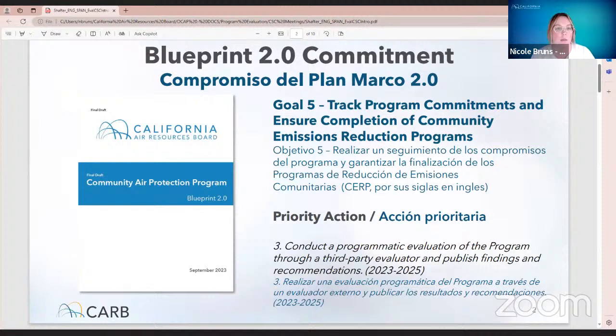The findings and learnings from this contract will identify lessons learned, unanticipated benefits, and outline key barriers to be addressed for future implementation of this program across more communities throughout the state of California. The recommendations from this evaluation will also be applied to the ongoing work of CARB and all the air districts and all pathways established in this Blueprint 2.0.